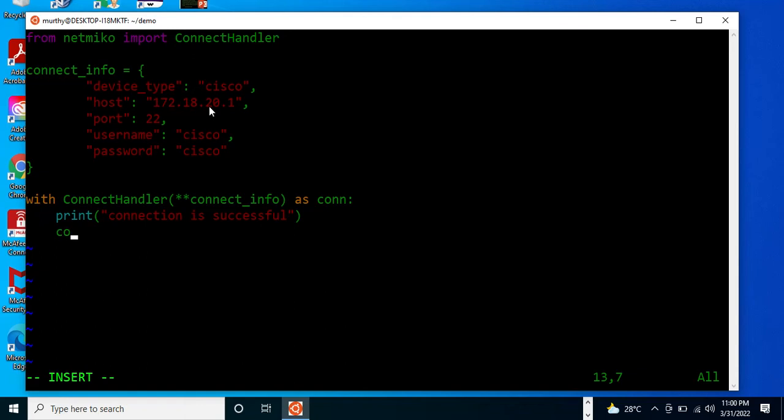Next we need to run a command and we will store the output in output. I'm going to use the send_command function. I'm going to run a show version command and we will print the output. This is a normal Python program.